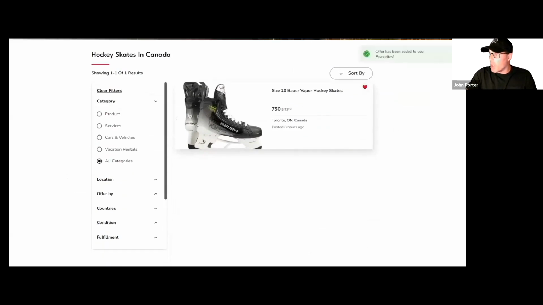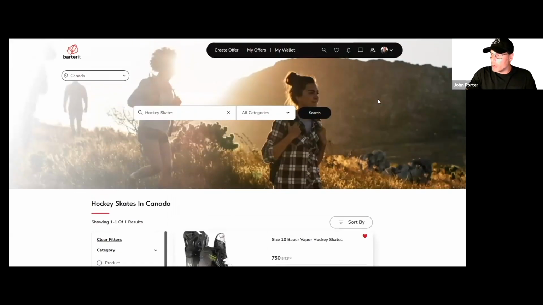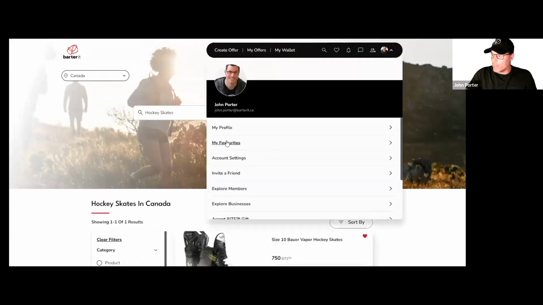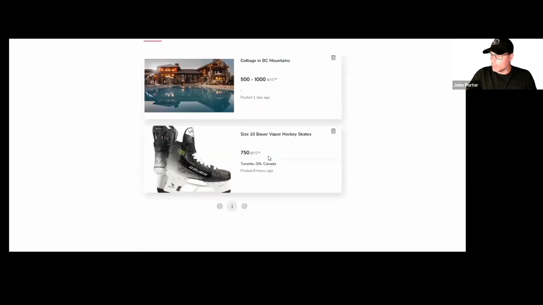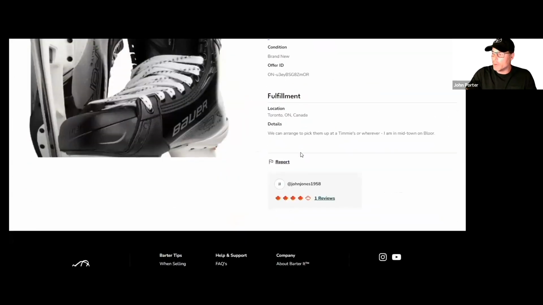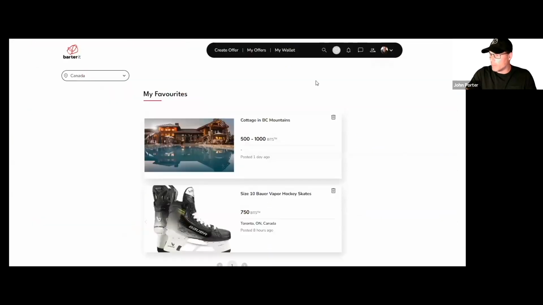I'm going to favorite this offer so that later I can remember to go back to my favorites, and I'll talk about it when I get home about what I'm looking at right there. So there's just added to my favorites. I can actually delete it from my favorites. I can then easily find the offer by just clicking on that tile, my favorites.